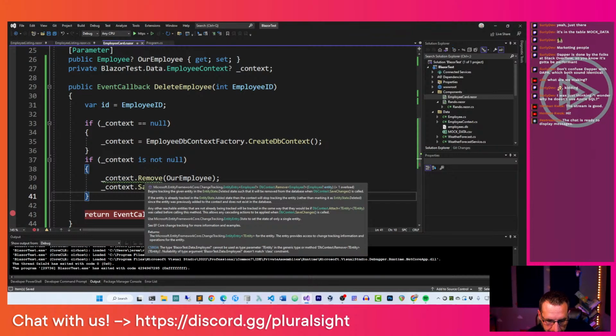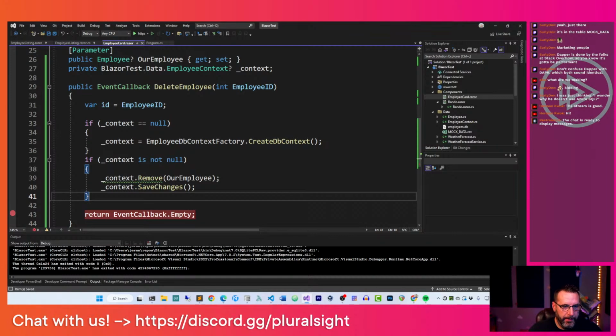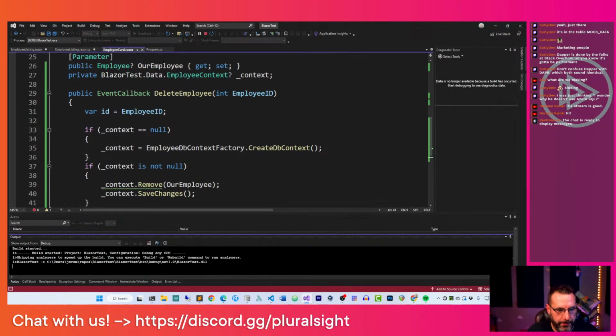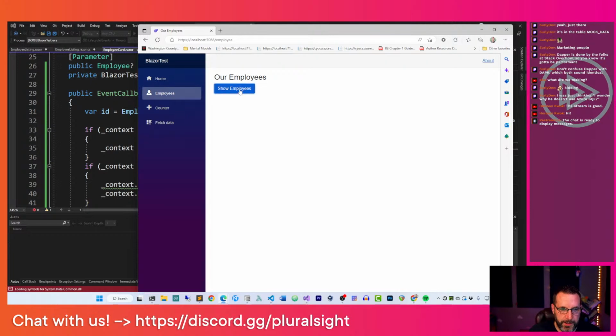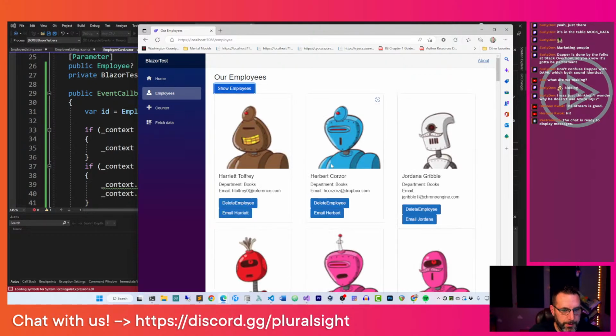The type cannot be used as a type parameter. That's kind of interesting. Match class constraint. Because it's nullable, it probably won't work, or it won't work some of the time, but we're going to try it out. And I'm going to research this a little bit before the next time we do.